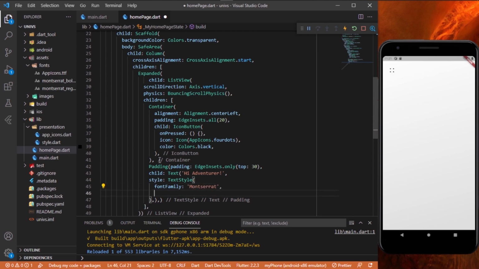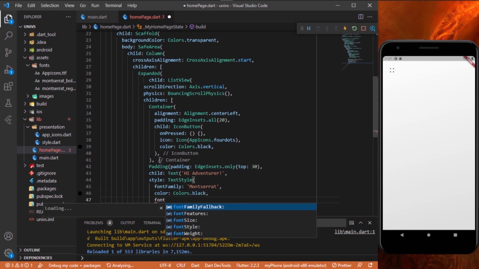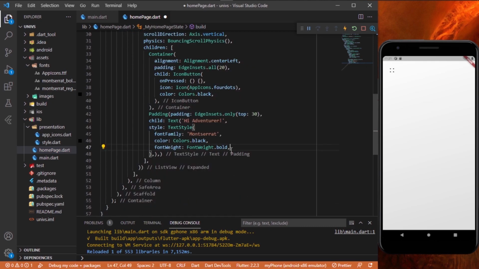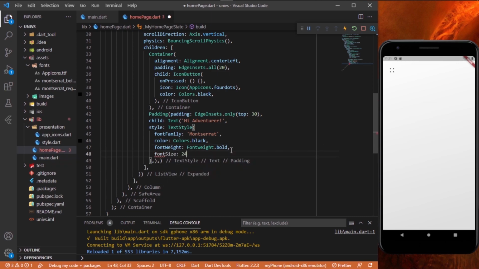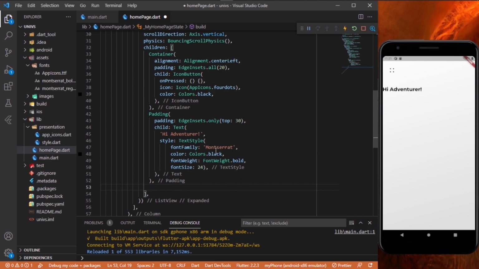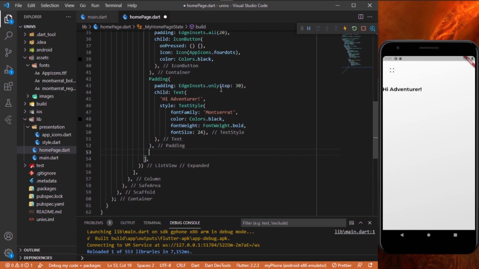Set the font family to Montserrat, the color to black, and let's make it bold, and 24 as a size. Oh, we need left padding.